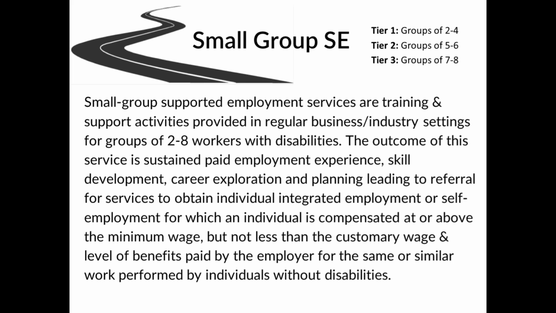Small group supported employment services are training and support activities provided in regular business industry settings for groups of 2 to 8 workers with disabilities. The outcome of this service is sustained paid employment experience, skill development, career exploration, and planning leading to referral for services to obtain individual integrated employment or self-employment for which an individual is compensated at or above the minimum wage, but not less than the customary wage, and the level of benefits paid by the employer for the same or similar work performed by individuals without disabilities.